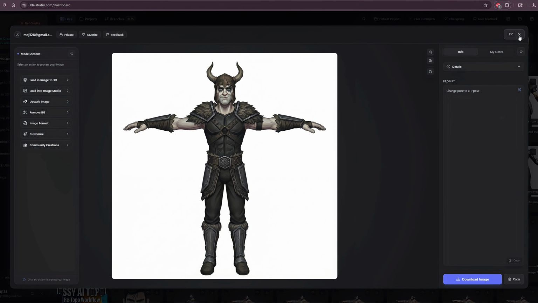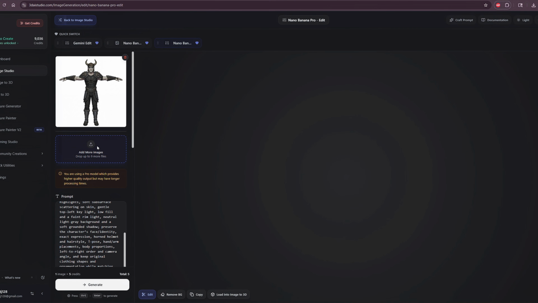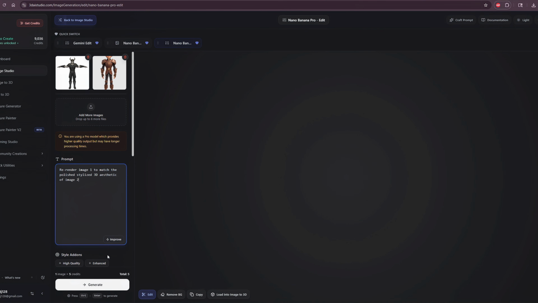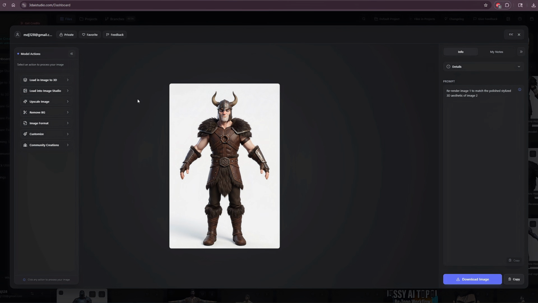But looking at the shading and the color for this guy in particular, it just doesn't really match that style or look and feel that we had on our hero character here. So I had this idea of uploading 2 images to the image generation or image editing. And basically the idea is to tell it, re-render the first image to match the style and aesthetic of the second image. So I wanted to see how this would do, and sure enough, this gave me very close to what I was looking for.